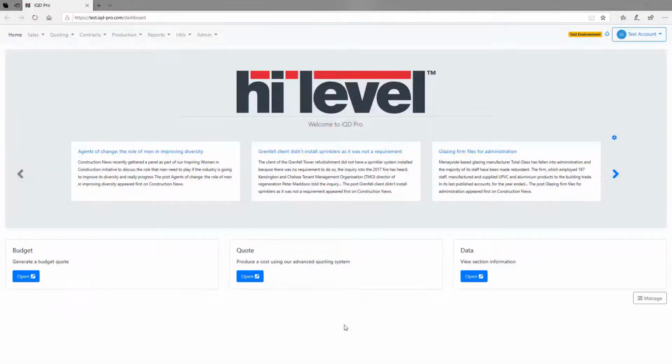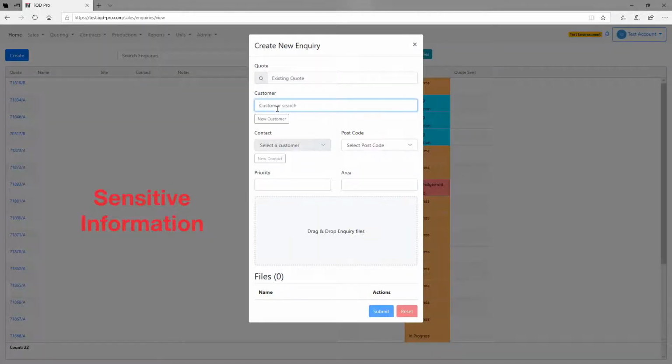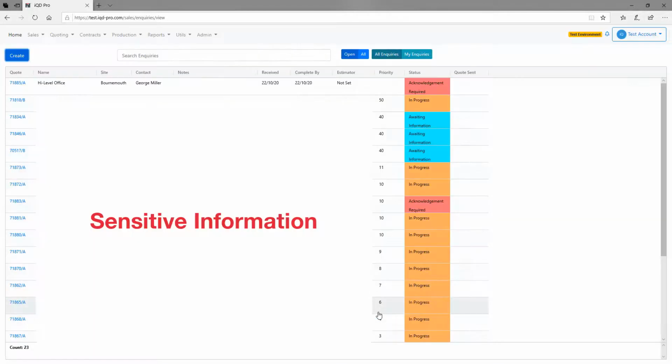process. The initial step to creating a project is our sales team turn an inquiry into a quote request. For this example, I'm going to set the customer as high level, set the contact as myself, and have the project site set in Bournemouth. Once created, a quote number is automatically generated, and the project's basic information can be saved in the notes. We also trigger the acknowledgement email to the client from here.